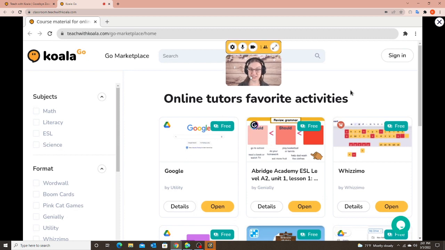Another thing that makes it different than other platforms, not only can they see the shared browser, they can also interact with the shared browser. So they can actually click on the activities.